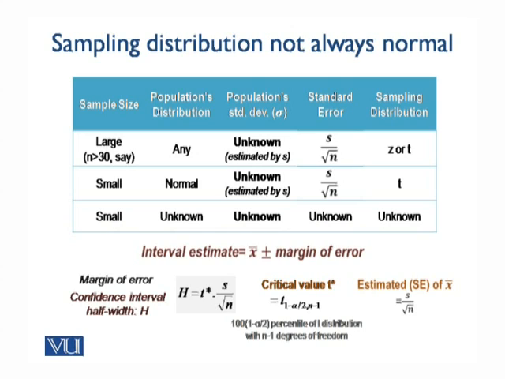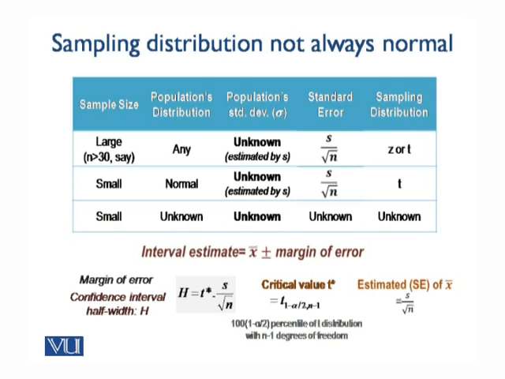So the confidence interval half width is calculated as per the formula shown on the slide. The half width represented by h is equal to t statistic multiplied by s over square root n. We are making use of s in place of sigma. And because of that, we are also making use of the t statistic. We are making use of the t distribution. The t distribution for a large sample becomes like the normal distribution itself.